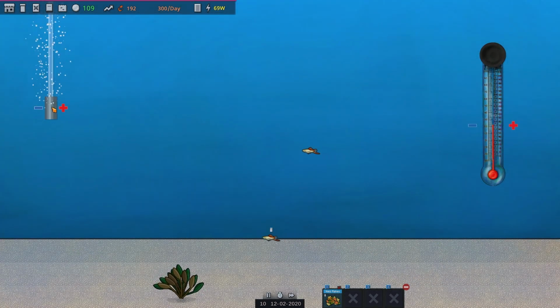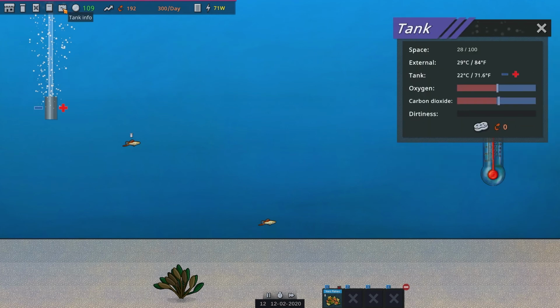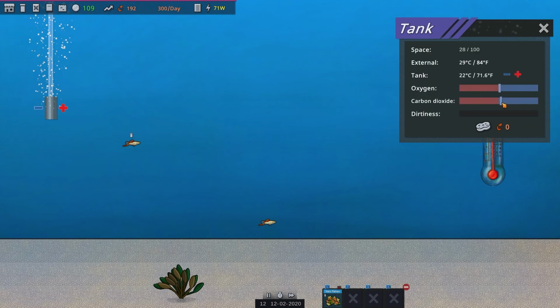Maybe I'm not generating enough... Well, this is the thing that I was thinking. You see, that little bong was probably where that plant died, right? So, saying it needs carbon dioxide, if I look at my tank info, I can try to increase... that's temperature. But that's oxygen that will increase.